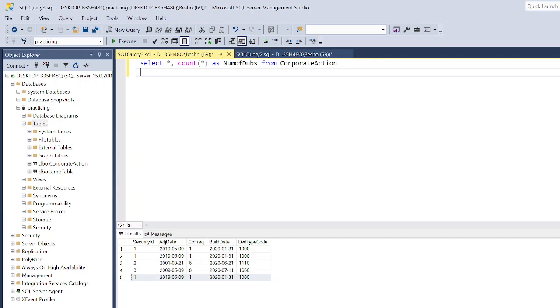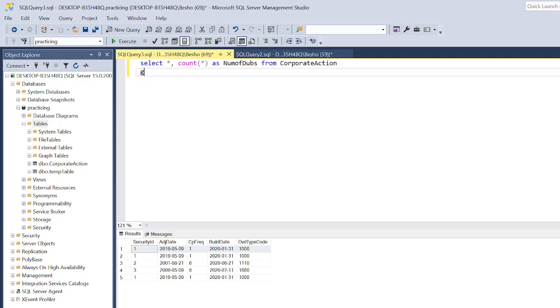And down here we would want to group by, since we're trying to find the duplicates throughout the whole row, not just two duplicates in a record, like for example security ID and adjust date. We want to find everything here, so we would need to group by all the columns that we have in the table.